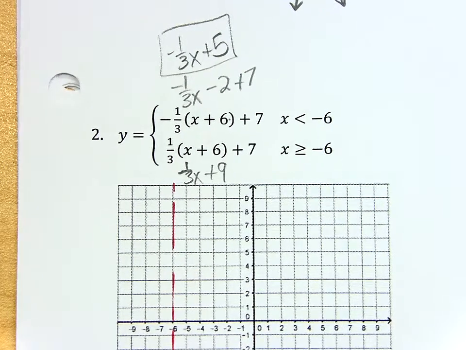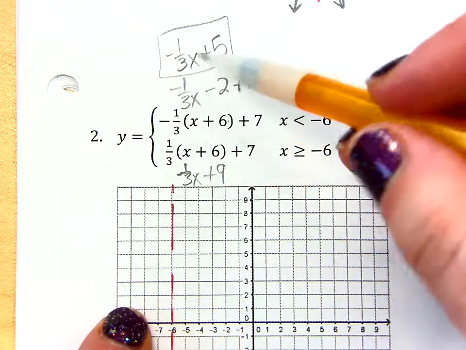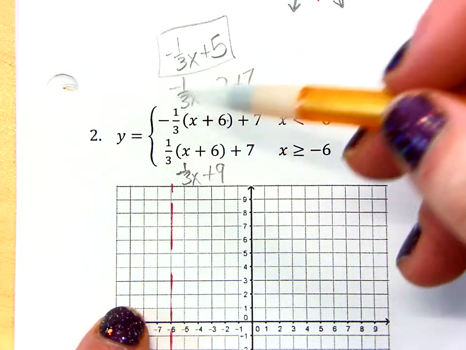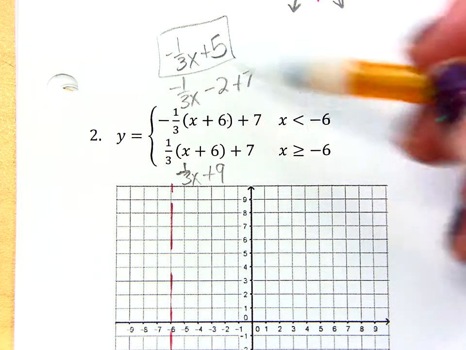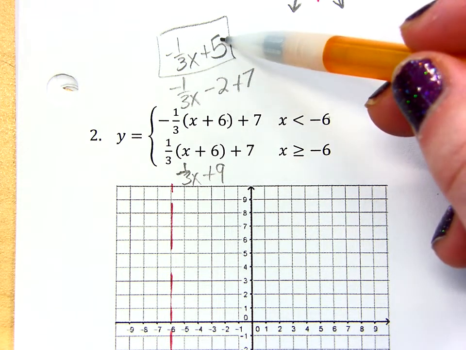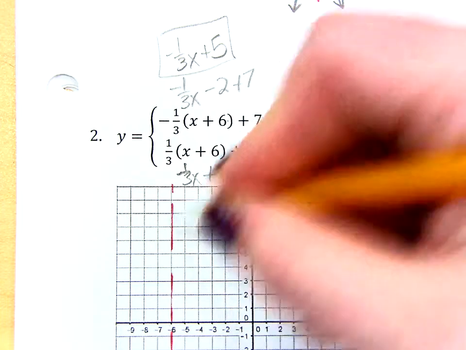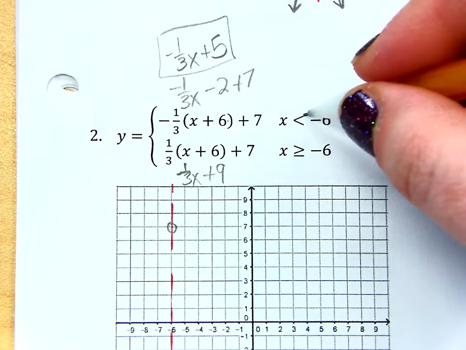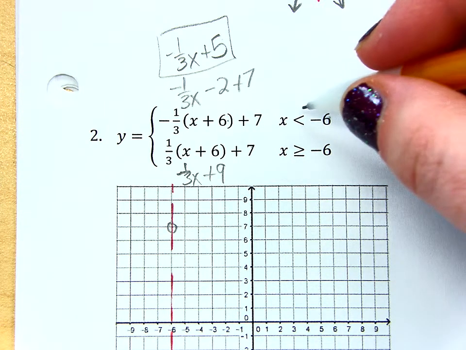All right, so let's see what we can do. I can go ahead and graph this like I normally would and work backwards, but it would be a lot faster if I just plugged in -6. What's -1/3 times -6? 2, and 2 plus 5 is 7. So when I plugged in -6, I got out a 7. And according to this right now, it should be an open dot, but I have a feeling it'll eventually be closed.